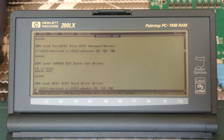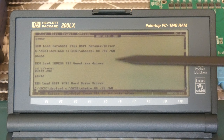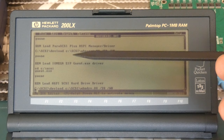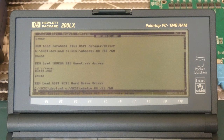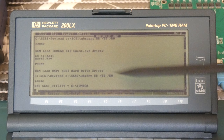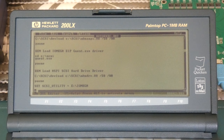And then we are going to load the guest.exe, which comes with the IOMEGA ZIP drive. I tried the original config.sys driver for the ZIP drive, but it won't work with CPUs lower than a 286. So I had to use the guest driver instead, which seems to work very well, and is compatible with the ASPI manager that we load before it. And then the last thing we do is load the ASPI driver for hard drives called WSDRV, and this basically will enable all our SCSI hard drives on the bus and assign drive letters to them.